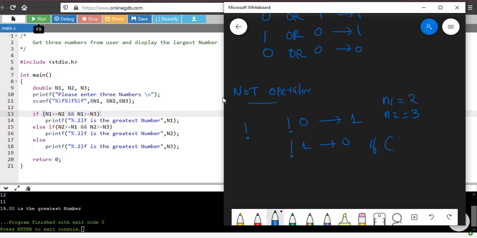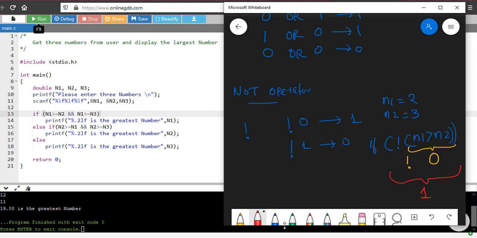If you write if not n1 greater than n2, what happens is, n1 is greater than n2, is it true? No. It will return false, 0. If you are applying a not operator to 0, it will become 1. So it is termed as a true statement.